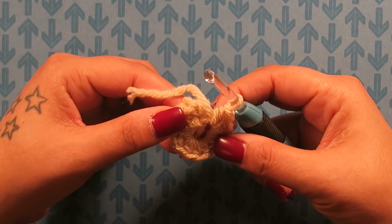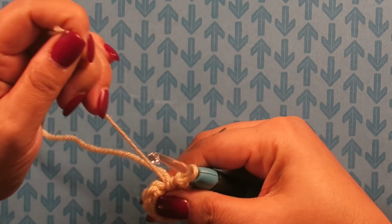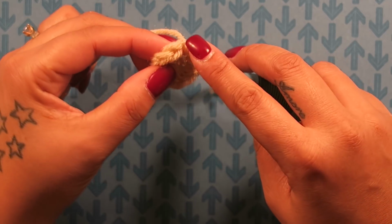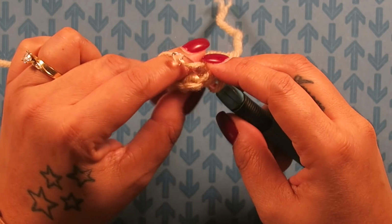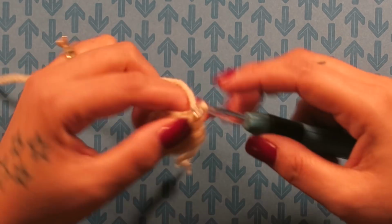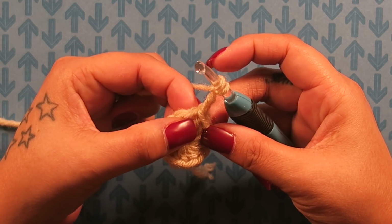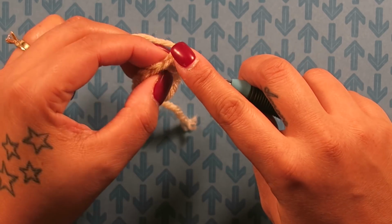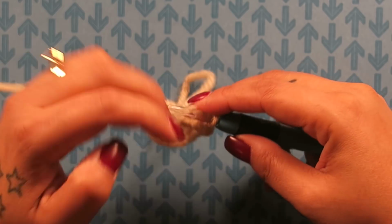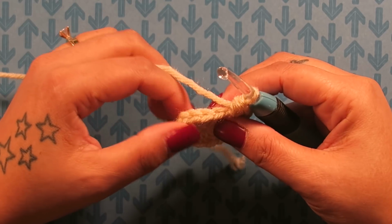Alright, so I have my 12 half double crochet, and I'm just going to pull on my work like this so I can close up the circle. And then I'm going to slip stitch into the first half double crochet that we made, just like so. I'm going to chain up 2, and I'm going to add 2 half double crochets into that same space. And right now we're going to be working in both loops. For the increase rows, we're going to do both loops.